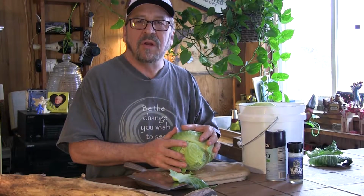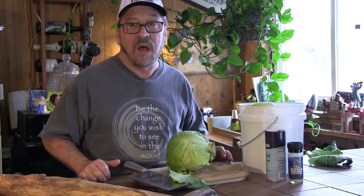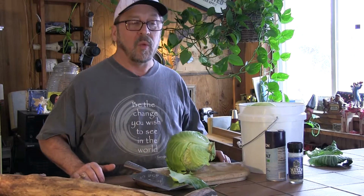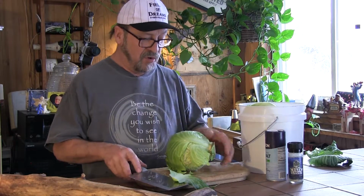Kraut is just salt and cabbage and bugs. Good bugs. Bugs that we need and that man has had within their gut system forever. But now it's compromised by modern chemicals in our foods and processed foods, instead of all that natural stuff like in sourdoughs and kefir and yogurt.